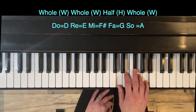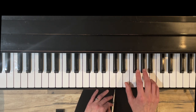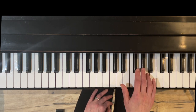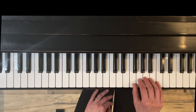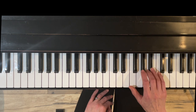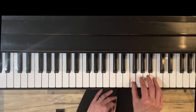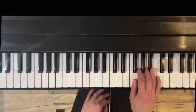So if you notice in measures 3 and 4, we have that sharp, and then in measures 5 and 6, there's two sharps because we've got whole step, half, and then in the next line, we don't have any sharps, but we have a flat. We've got a whole step, half step, and then whole step. We have to call that one a flat because F, G, A, it has to be a B, so it's a B flat. More on that later.